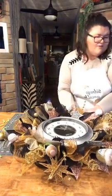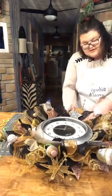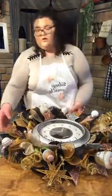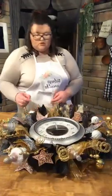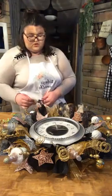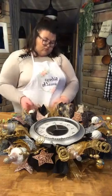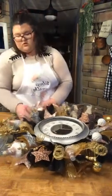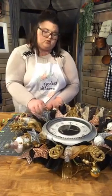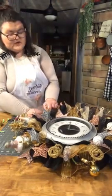We were about done. I know it was a very long live. I'm sorry. I'm not the fastest at wreath making. And whenever I do try to go faster, they never look good. So I'd rather take my time and enjoy it than go extremely fast at it and them not look like something I'd want to share. Personal preferences. I know some people that are extremely fast at it and their wreaths always look amazing.